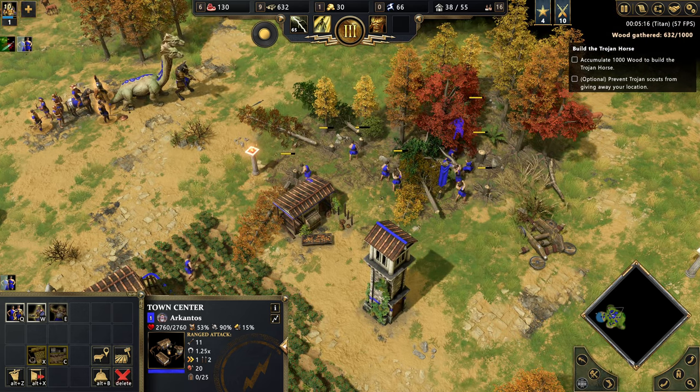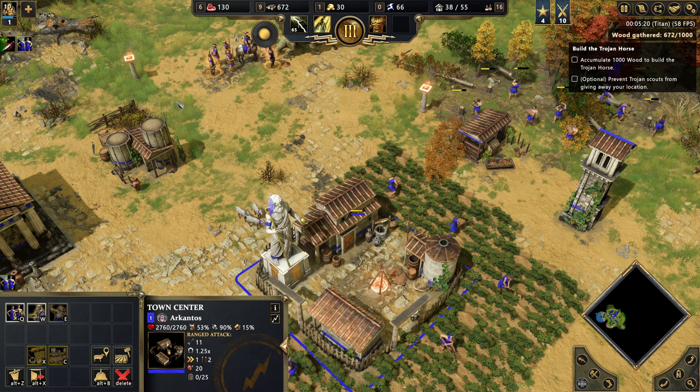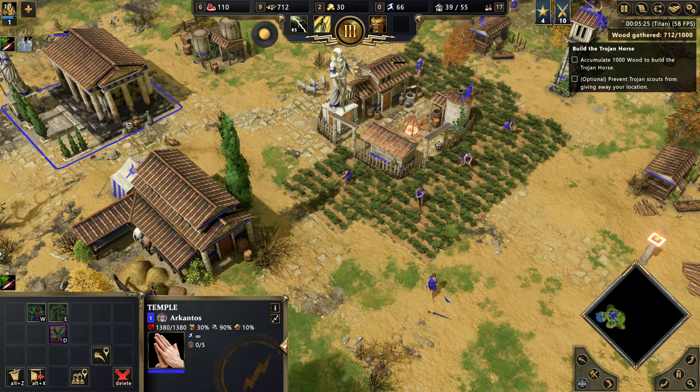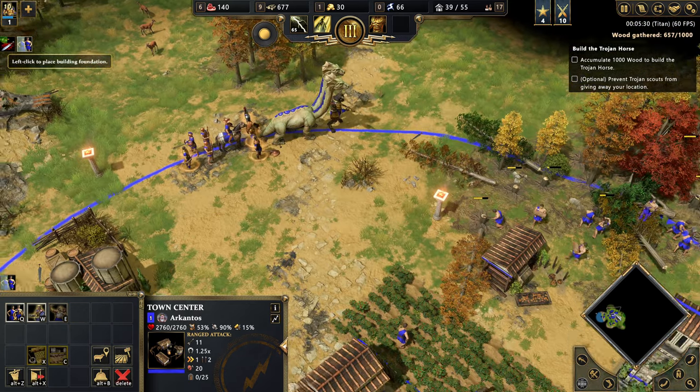We have now 9 people working on the wood. Let's send some of the villagers to the gold now, so I can use the gold or also maybe the meat for more Hydra. More Hydra wouldn't hurt.